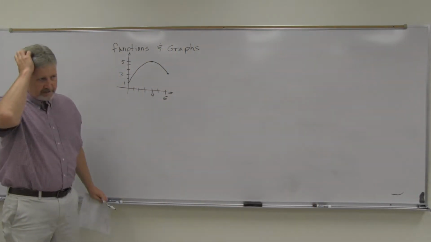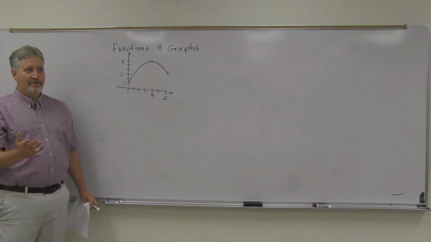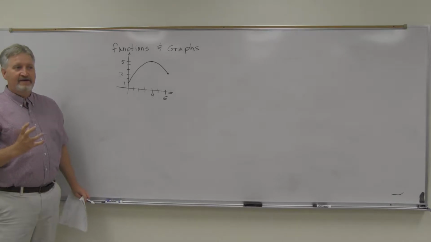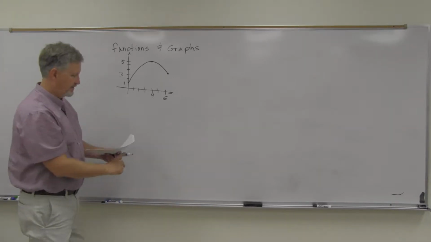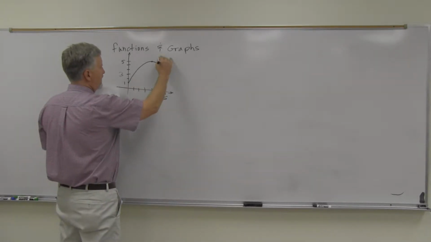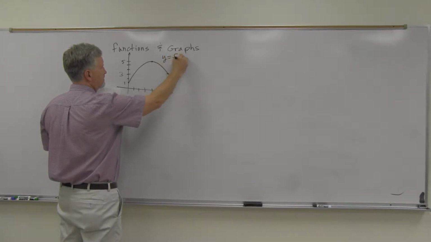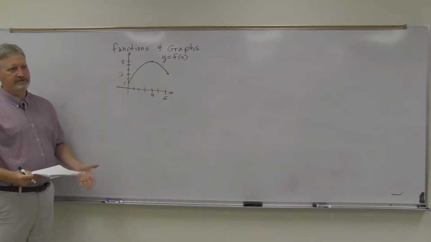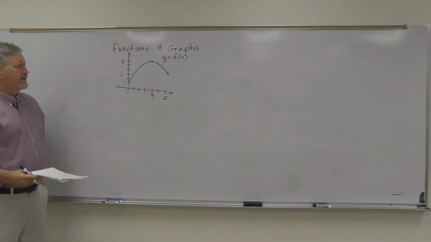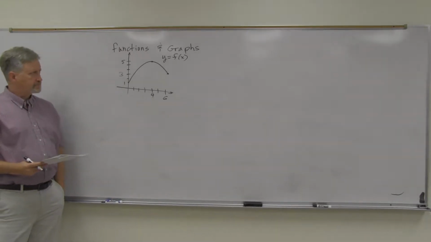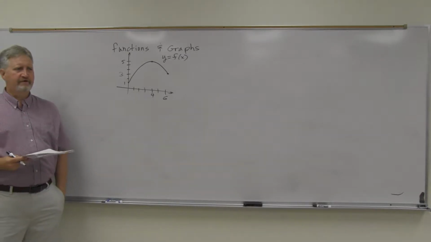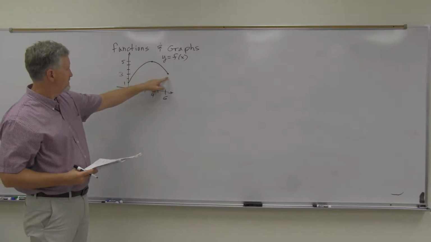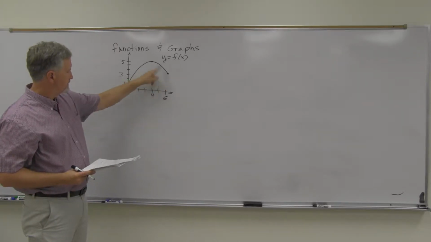Functions, sometimes we may not necessarily know what the function is, the equation is. They may just represent the function with the graph. And if we do that, a lot of times they say, well, this is y equals f of x, just to kind of give it a generic name. We could call it g of x or some other name there. But in this particular case, this is our function. Like I said, the high point there is at 4, 5, and then it ends up at 6, 3.